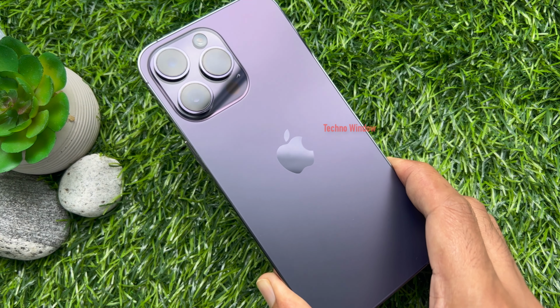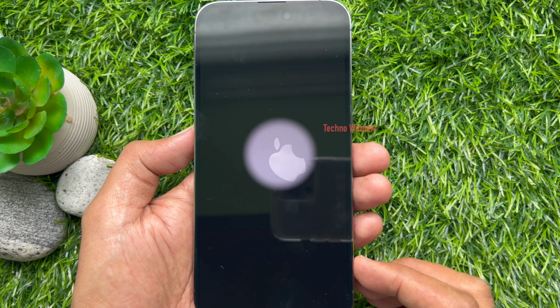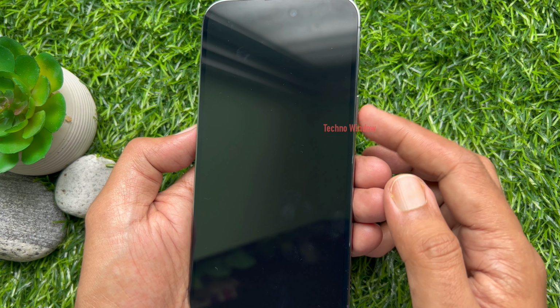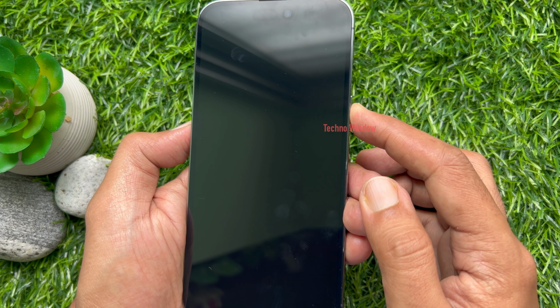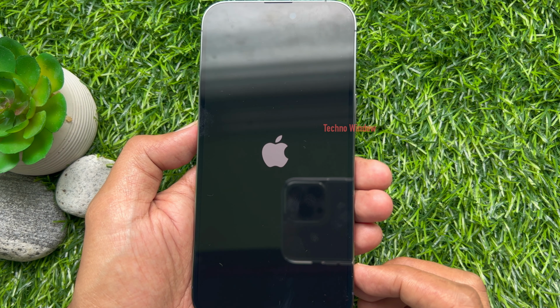So these are the steps to power off or shut down iPhone 14 Pro Max. To turn on your iPhone, press and hold the side button until you see the Apple logo. Release your finger when the Apple logo appears.